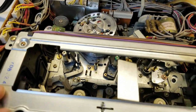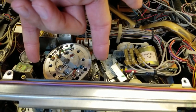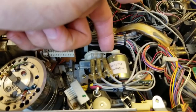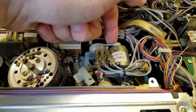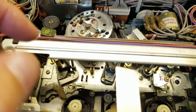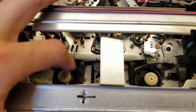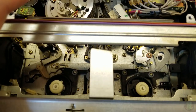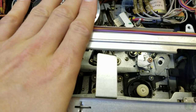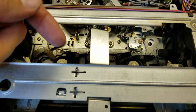And I was trying to figure out why sometimes the tape would only load to here. These two guides would stop and then go back, and this belt was slipping. As you can see, I've put an elastic band there. I thought, oh, I don't have a replacement for this, but maybe I'll just temporarily put an elastic band on here because this is slipping. And sometimes the fast forward and rewind wouldn't work. They would just make this grinding sound and shake the tape up and down. Sometimes it wouldn't play. It would just pause, like the capstan motor isn't spinning. Very weird stuff. And then I realized the tape isn't going down all the way, and the brake.